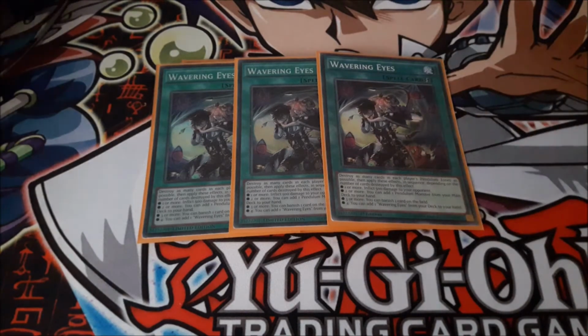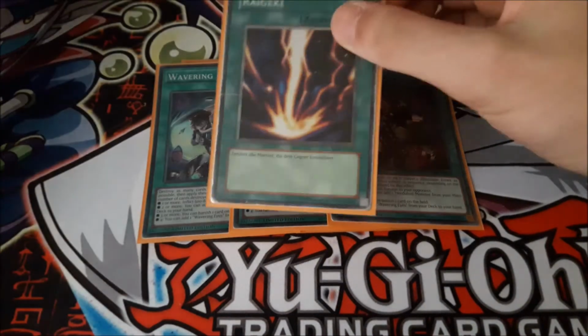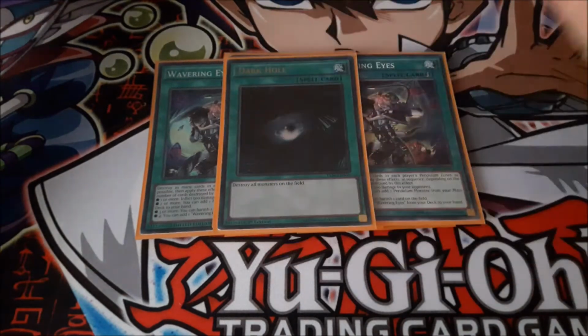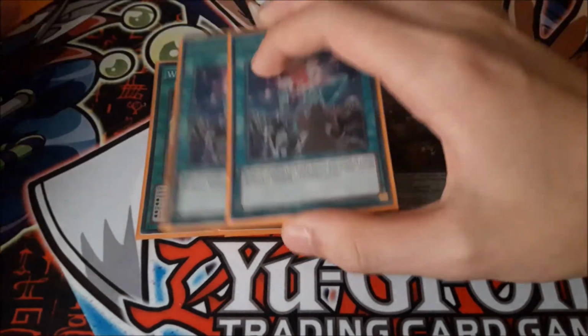So this card is just too good, and I feel like it's going to get banned again in the next ban list. Then 1 Rukaki for board wipe, 1 Dark Hole because Dark Hole got put to 1. And this is a tech choice.